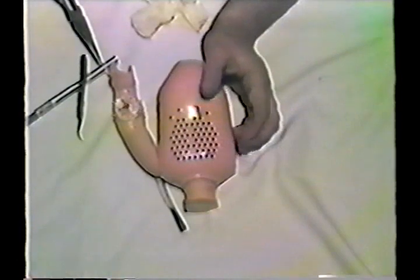I believe we're about out of time, so I hope this has given you a basic idea on the different problems that you'll have and how to repair them. We appreciate you trying to use this tape to repair your dolls, and we hope you have good luck at it and get a lot of practice.